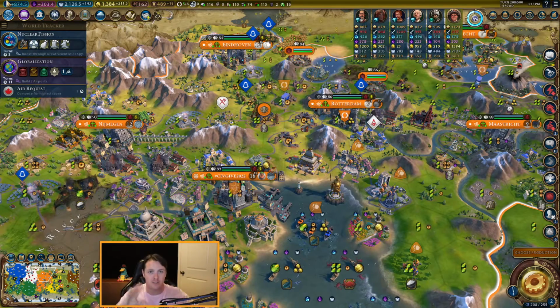So right away, with just the first great engineer, we already got 2.5, 1.5, whatever the math is. We already got at least 1.5 free wonders from it. It was incredible.